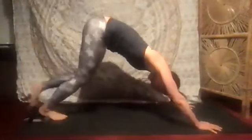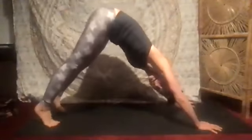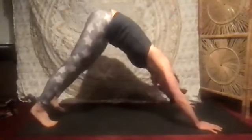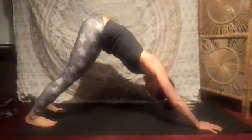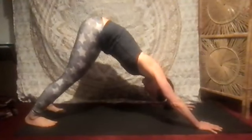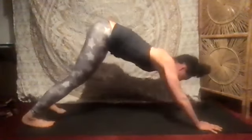And you can lift up both at the same time as well. And lower and lift. And then keep those heels pressing. Sit bones lifting. Inhaling. And go to your elbow plank.